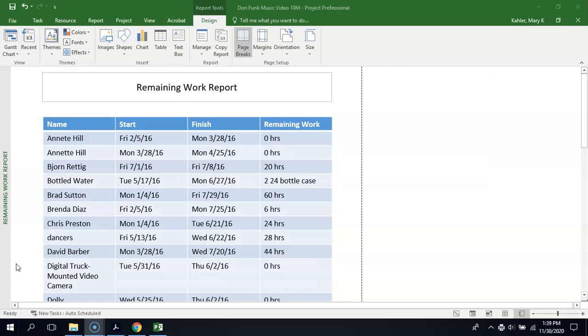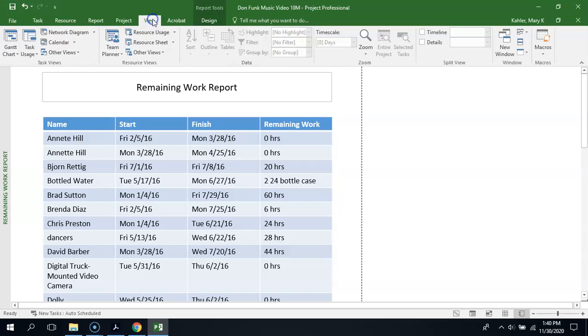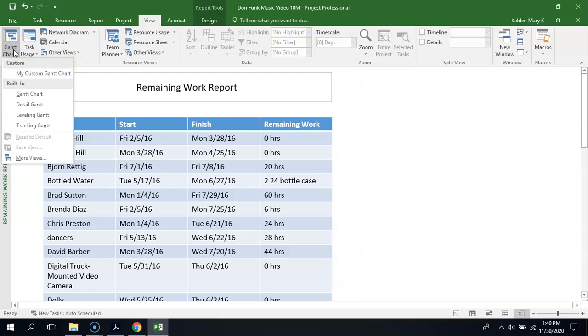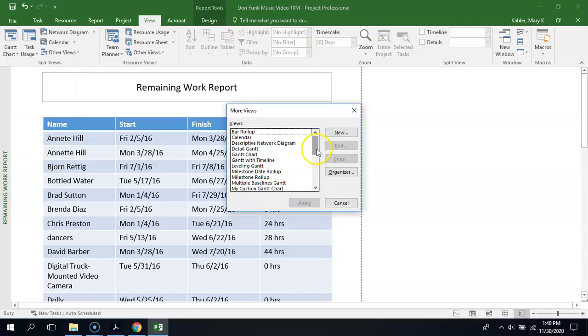So at the bottom of page 205, we have reporting project status, reporting project variance with a stoplight view. And so this is a little bit different because we're not going to be using our report section to create this report. We're actually going to be using our task sheet. So we're going to go to view for this one. And we are going to go find our task sheet. So we've got to go down to more views and find task sheet.